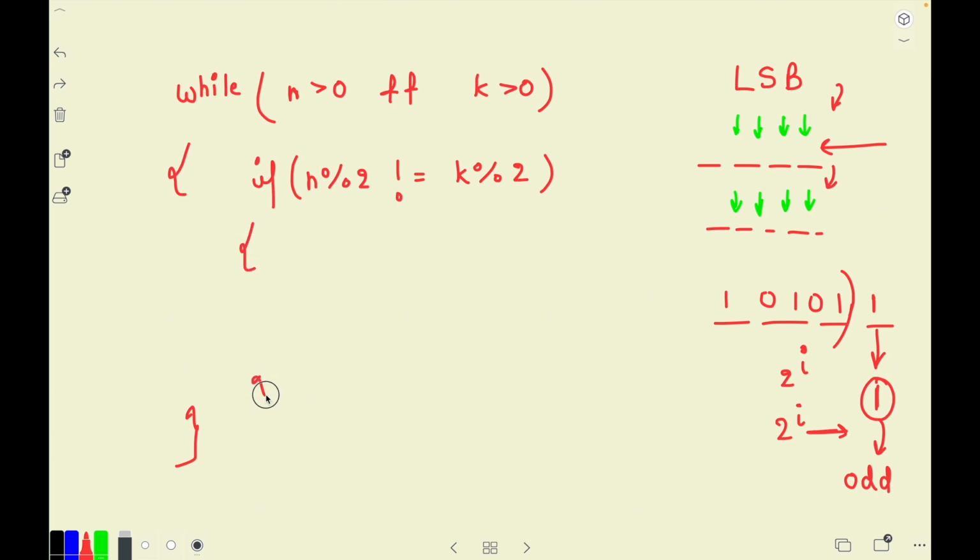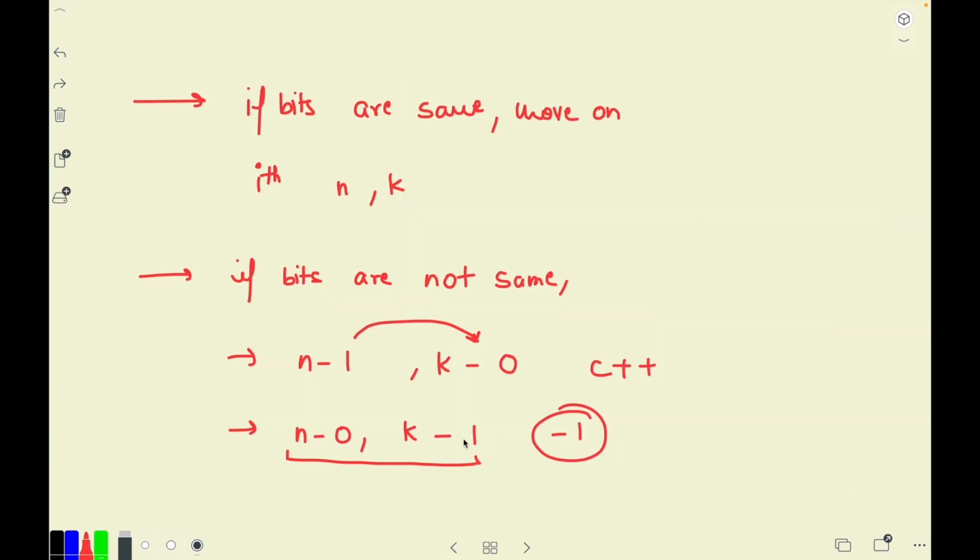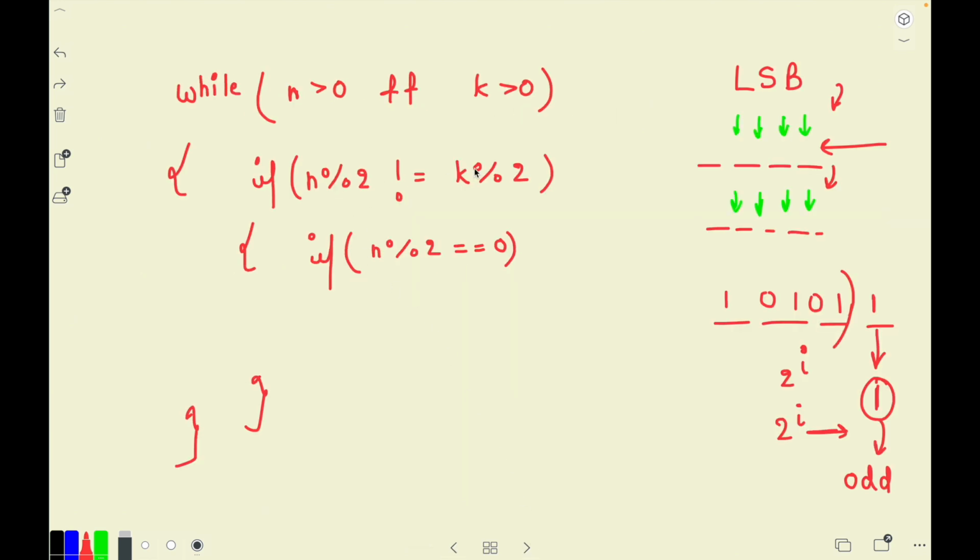So if this is the case, then I want to do something, because if this is not the case, then I will continue. So I am not even taking that into consideration. If both the last bits don't match, do something. Do what? Simply check if the n bit which I'm talking about is equal to 0. If this n bit is equal to 0, then I'm standing at the case where n and k's last bits don't match and the last bit of n was 0, which means k's bit was 1. Can I convert a 0 to 1? I don't have the power. So I'll say return -1.